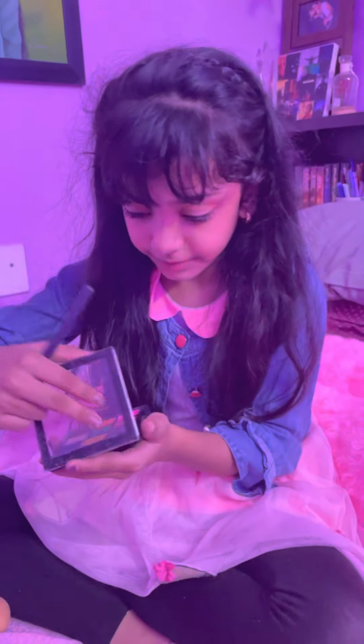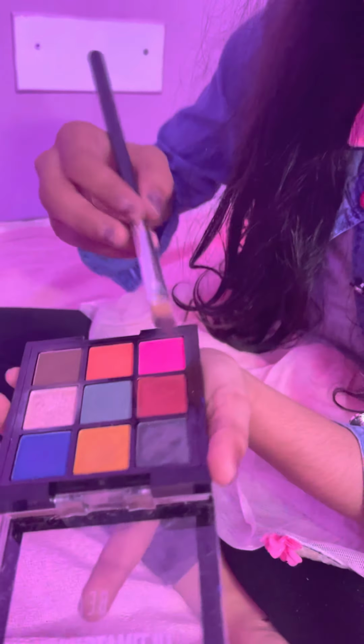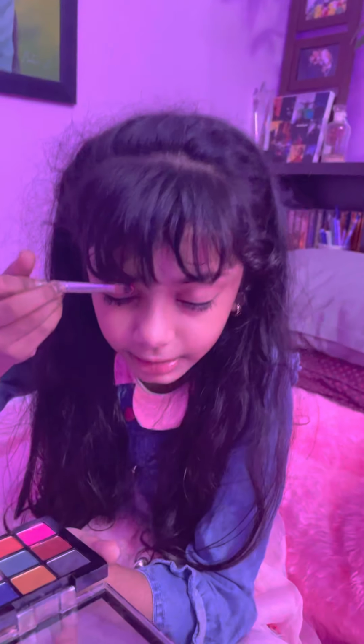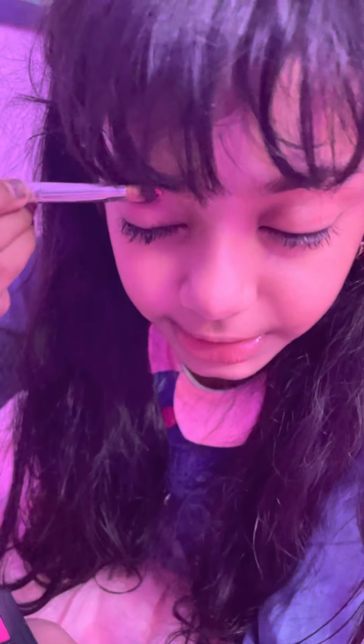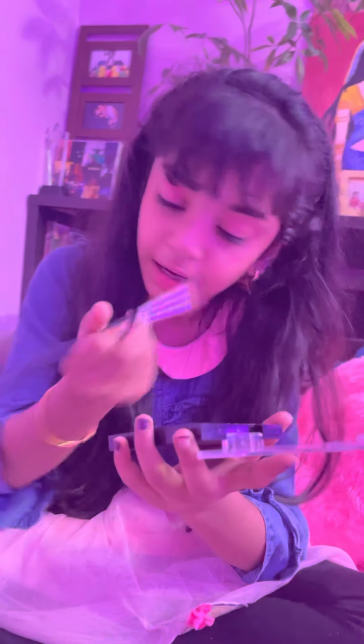First we need these eyeshadows. We need to open this, and my favorite color is pink. You should take some color and put it over here to close your eyes. Smoothly put it till the pink color comes. And this side, the same thing, repeating. Again, put.